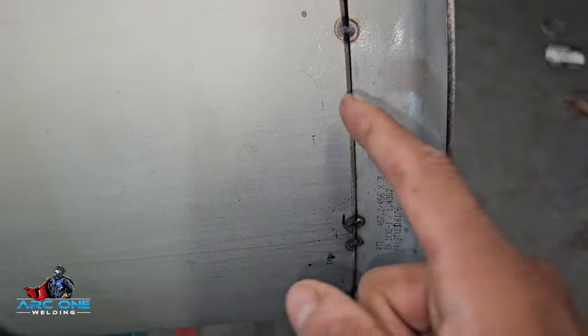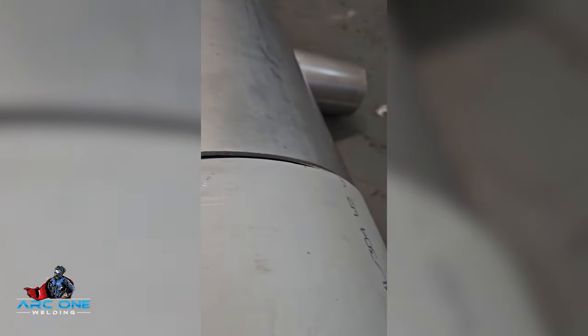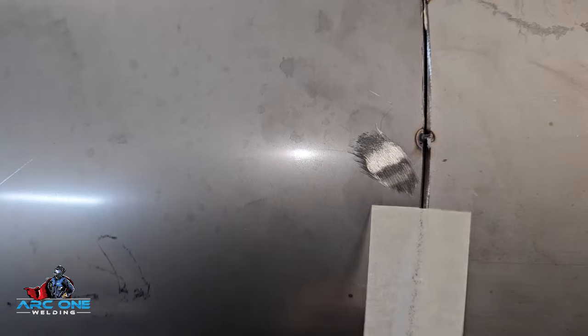Don't look at the pipe alignment. If you've ever done true bore metric bore stainless, you know how bad it is. We did the best we could. You can see the pipe alignment is all over the place — that's why the roots were so inconsistent. All of a sudden you're welding a gap, then something six mil thick, then three mil thick, then it's all over the place. I wouldn't recommend doing this alone. Here's the butt I'm welding — give it a little clean up and all that.